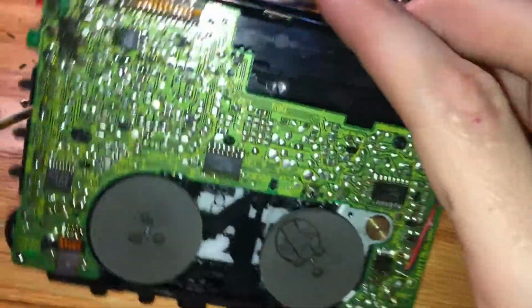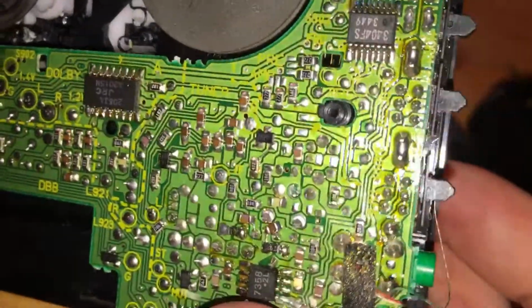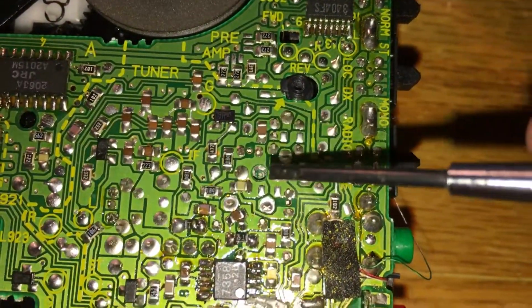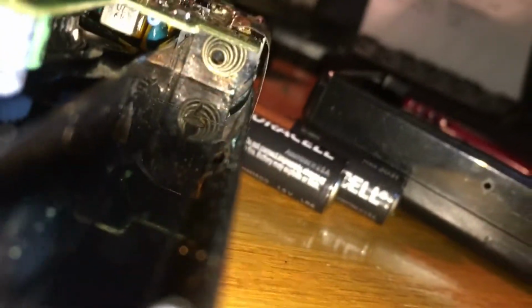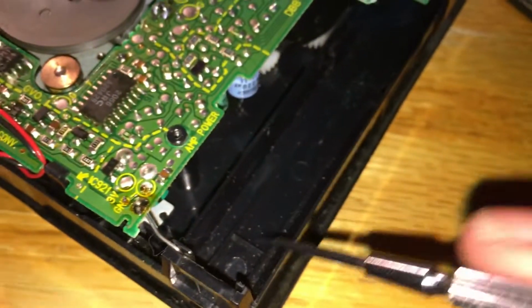So, unless you know somebody who can get into this whole mess. I see right here where it says tuner. I don't know if you can point that out here. Right there. Tuner. Preamp. I don't know how all this works. It's very scary and intimidating. I was scrubbing this earlier. There's some oxidation on there. Cleaned all through there. Cleaned that nasty spring in this part. Cleaned all that off. Look at me, I'm so technical.